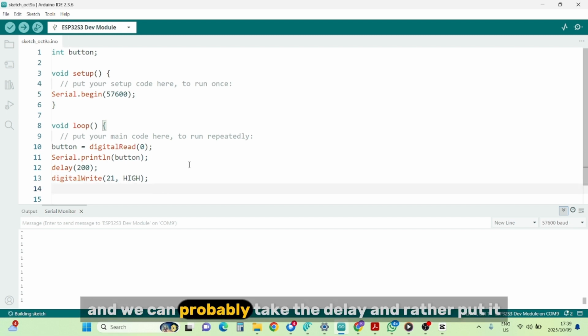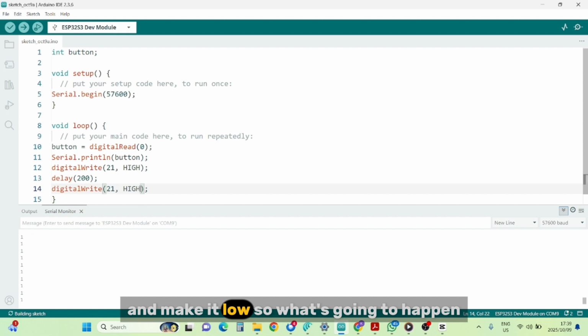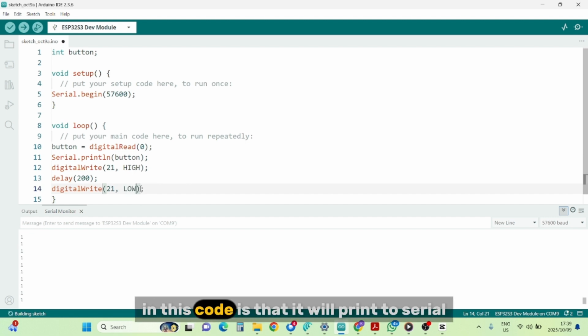And we can probably take the delay and rather put it here. Just want to copy this line and make it LOW. So what's going to happen in this code is that it will print to serial the button status, a 0 or a 1.